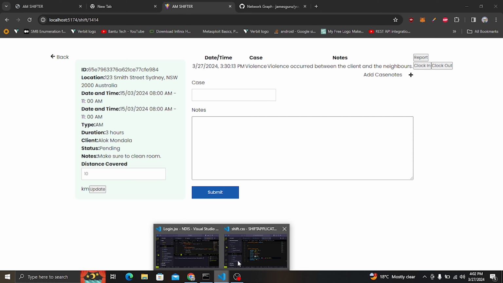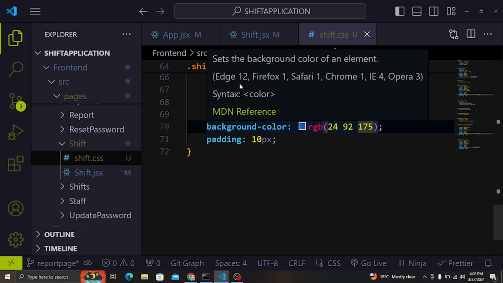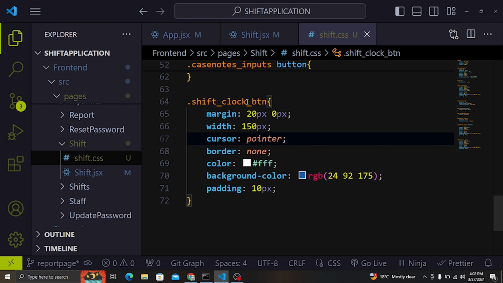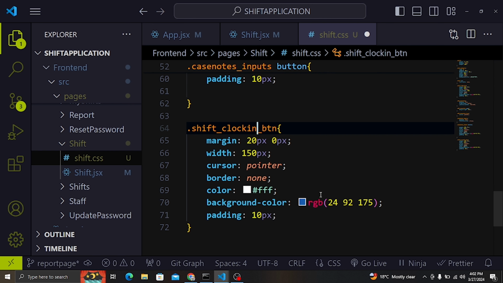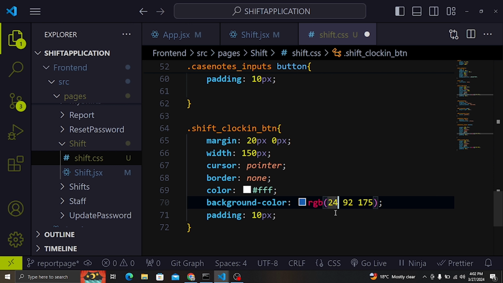Actually, I cannot see it. So first of all, let me check how it looks. So this is shift underscore clock in here. Actually, I've made a mistake here. So this is clocking, but here I want also to change this color. So clocking here is green, so 185. And here I can add the other thing, 25, like that.